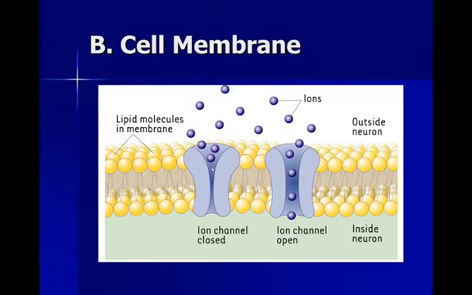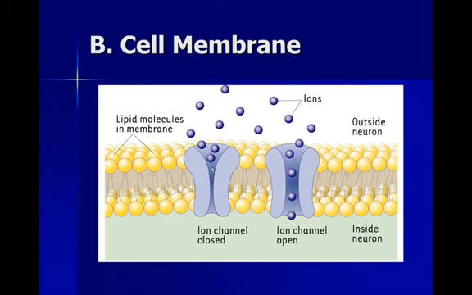So here's the cellular membrane. It's basically a fatty layer or a lipid layer, which includes what are called ion channels. And these ion channels can be open or closed, and based on them opening or closing affects how many ions are inside the neuron and how many are outside the neuron. Based on that number of ions inside and outside the cell itself, this creates a charge because there is an electrical difference between the inside and the outside.